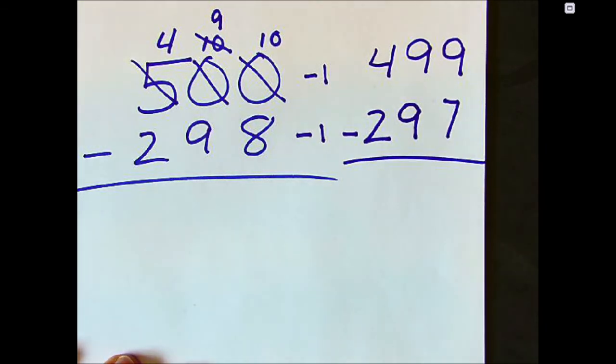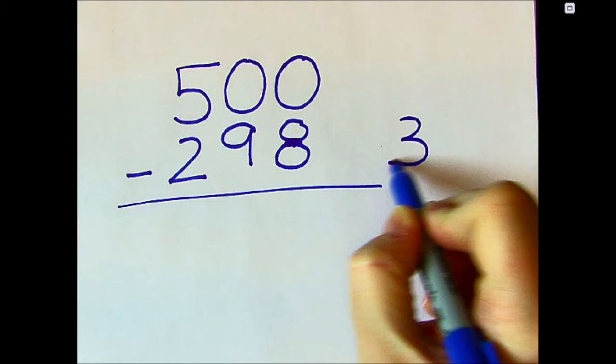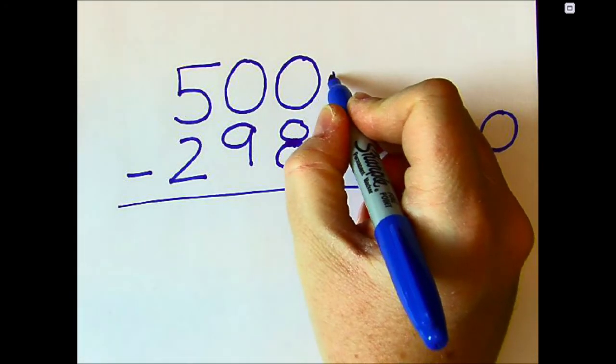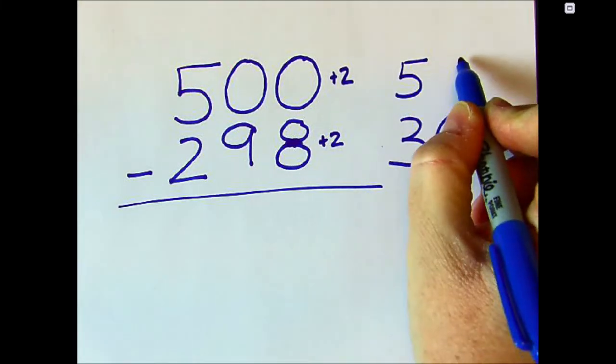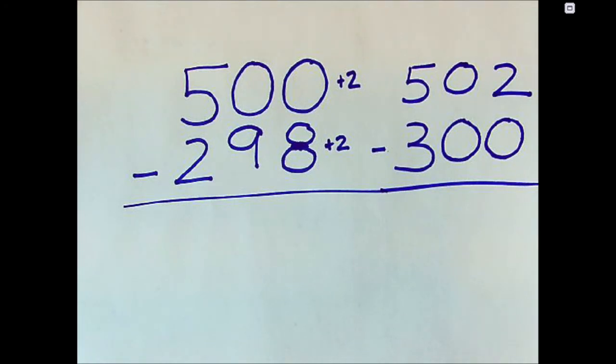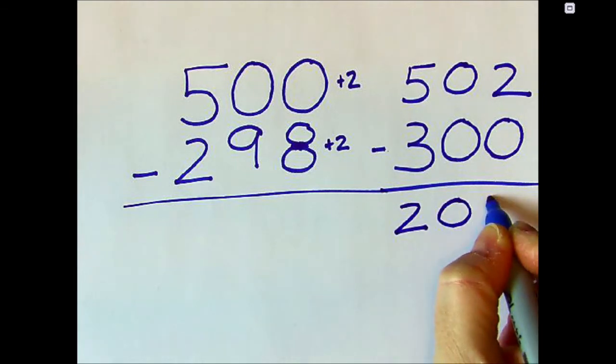This eliminates all reason for regrouping and makes the mental calculations much easier. Let's take a look at this problem in a different way. So instead of moving the 500 down to 499, I could also move 298 up to 300. And of course I went up 2 from 298, so I must also go up 2 from 500 in order to keep the distance. And again, we have a much easier mental calculation to work with.